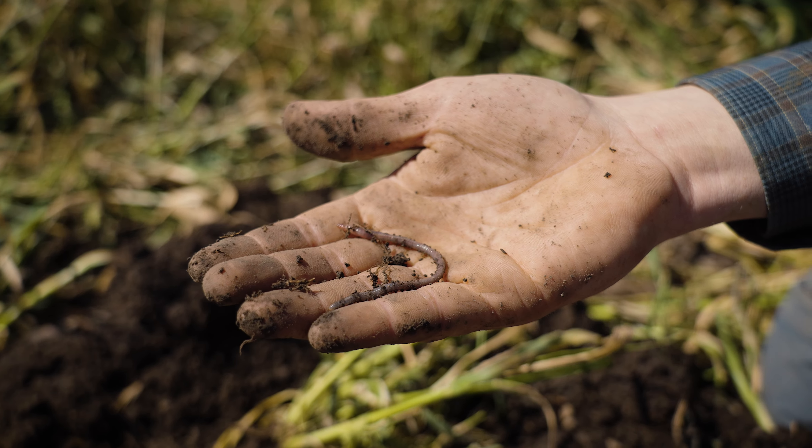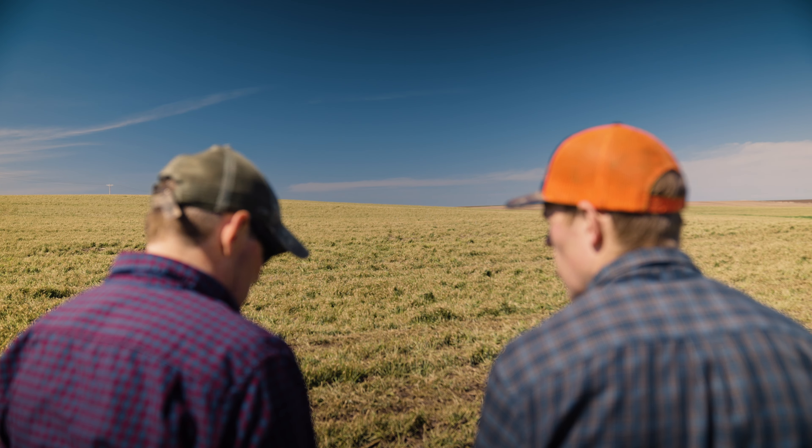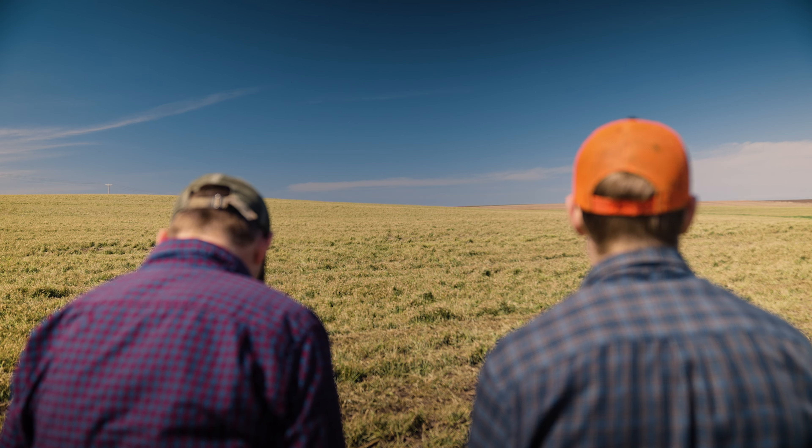For a dairy farmer, the challenge is you're always taking everything off the land and replacing it a lot of times with liquid products. So that's been a challenge just to keep that soil right where it is. And that's where this cover crop stuff has really helped us out, along with the no-till.